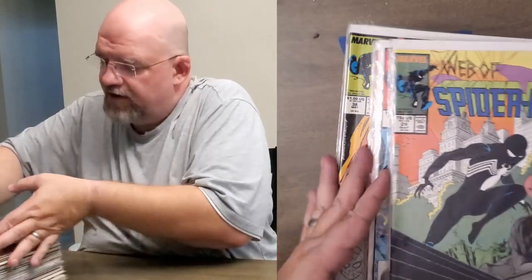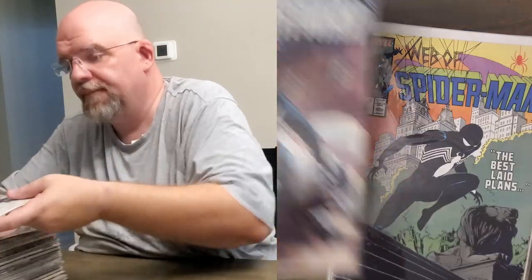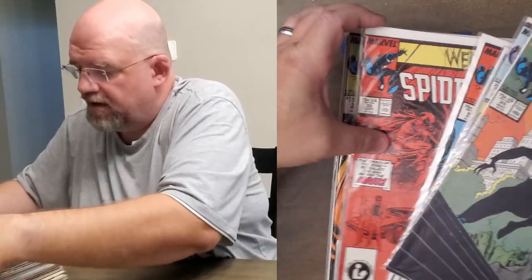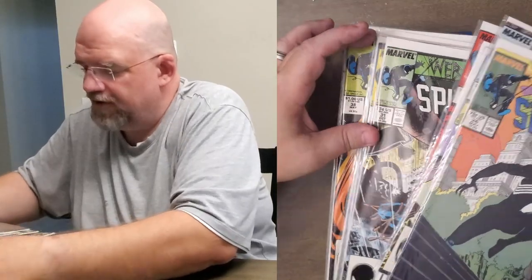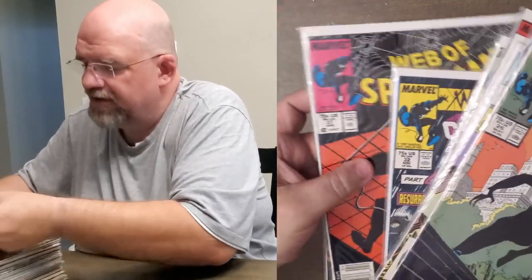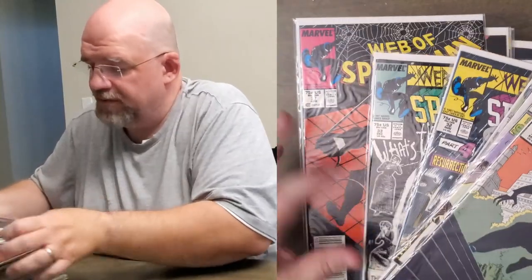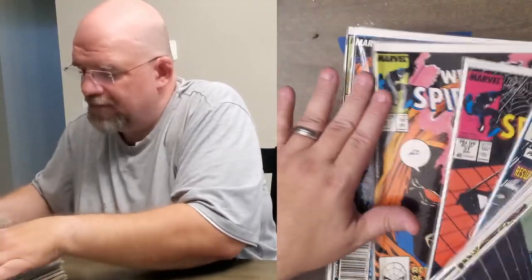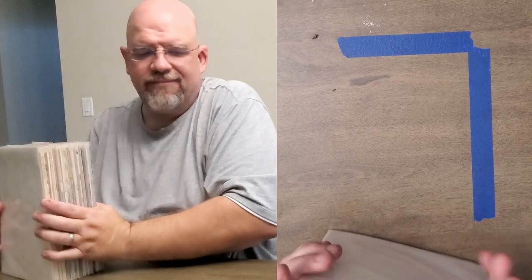I always hated how they took, I loved their logo on here when it first started. It had the webs made from webbing. And then they got in there somewhere around. Then they kind of swapped it up here and centered it. And kept moving it around a little bit. And then they changed it over to this. Yeah, right at like number 30. Well, somewhere in between 33 and 37, they changed it over to here. Then they got rid of the webs. Then they brought back the webs a little bit. I hated that. I always liked that original title design that they did, and they kind of screwed all that up.